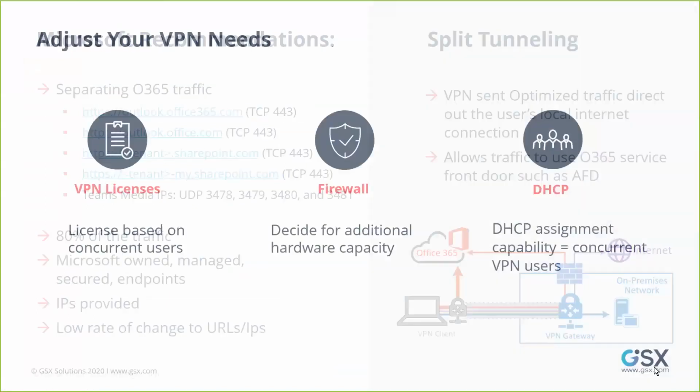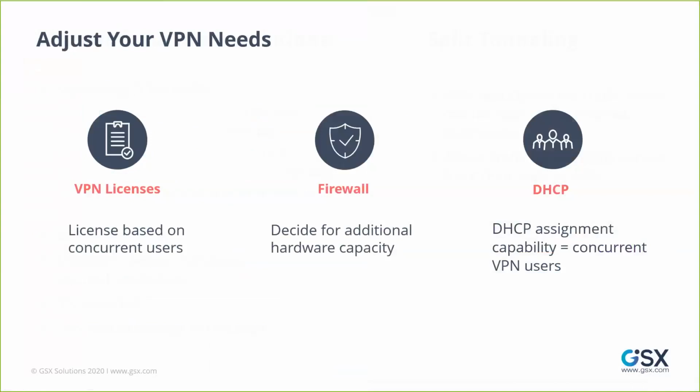So great, good first point. Second point, we spoke about VPN. So maybe it will be just a reminder for a lot of people here, but first thing with VPN, check your license. You might already know, but the VPN licenses are counted by the number of concurrent users. And with the dramatic surge in number of users, you need to make sure that you have enough VPN licenses for that. So that's a very simple point, but very important to watch.